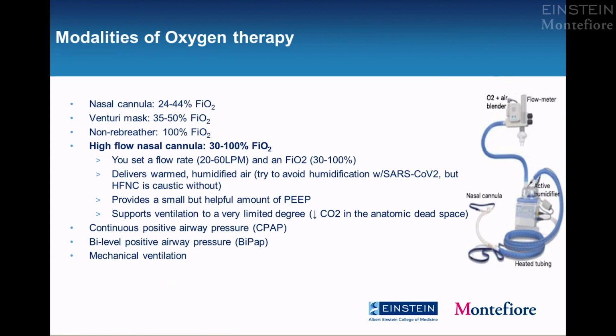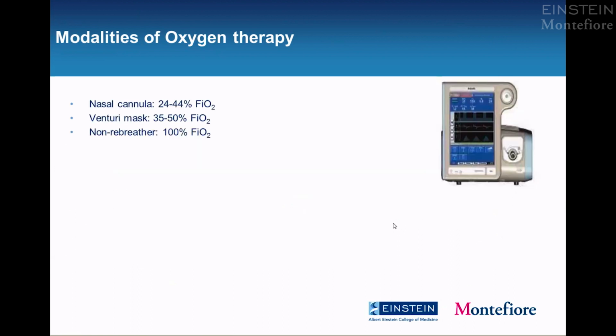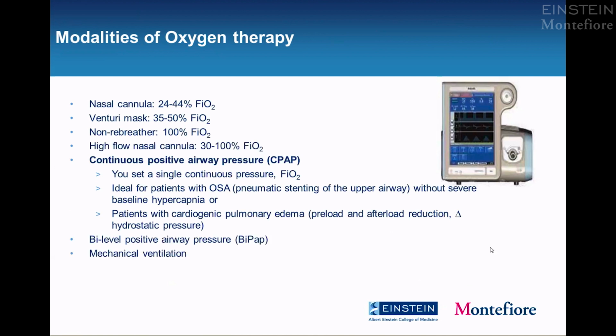So what is ventilation? It's the ability to offload CO2. If the CO2 content of your anatomic dead space of your mouth, of your oropharynx is lower because it's being washed out by the high flow, well, the gradient for CO2 offloading is much more favorable. So to a very limited degree, even for a mildly hypercapnic patient, actually, I really like high flow because of this dual effect. So use it liberally and consider it before, for a patient who's failing conventional oxygen therapy.